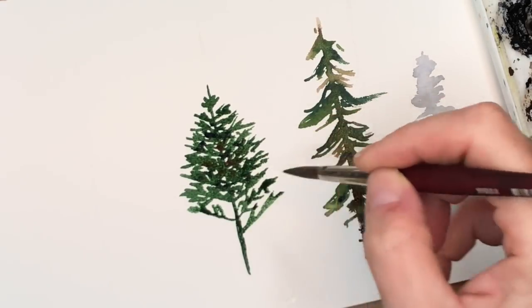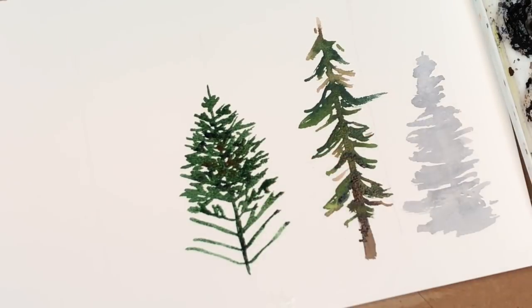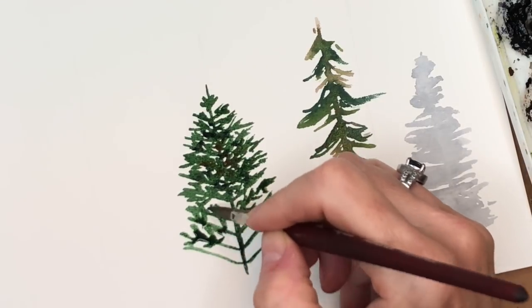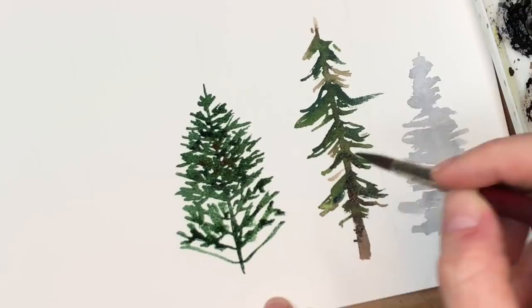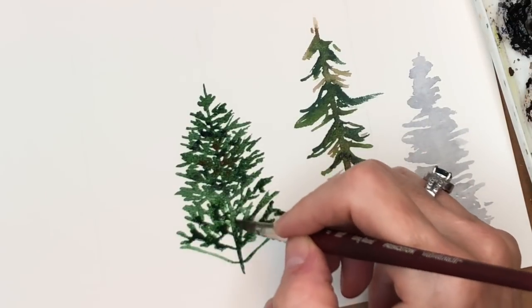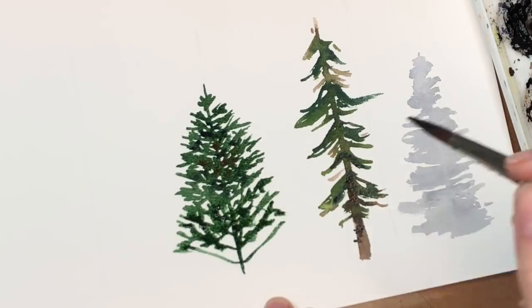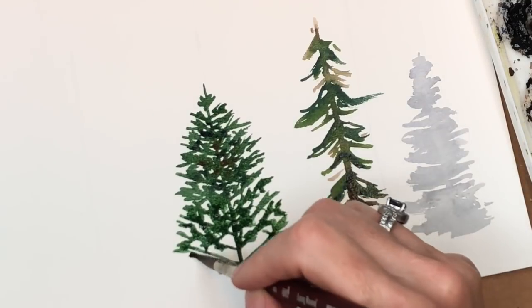See, you can do a bunch of these all at once. We'll get this all done at once. See, make your life simple so I can show you. And see how I just tapped? Once you have the shape, and you want the outside ones to have some kind of shape so you can tell that they're little branches.